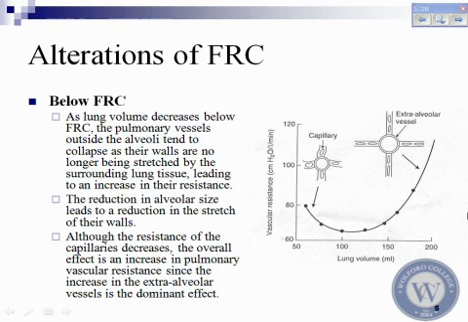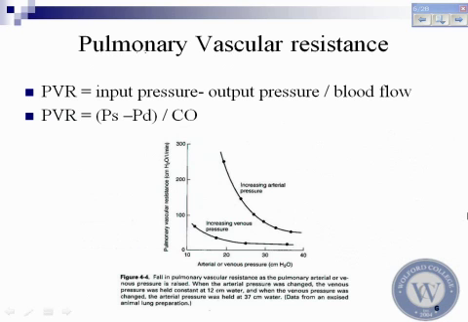The more important one, if you had to say which is more likely to cause a rapid increase in pulmonary vascular resistance, it's over-distension of the lung. Okay? So you don't want to over-distend the lung. So PVR, which is pulmonary vascular resistance, is basically measured as a delta P, or the change in pressure, okay, which is an input pressure minus the output pressure, which is usually measured as your systolic pressure minus your diastolic pressure in your pulmonary circulation, divided by blood flow, which in this case is cardiac output. Okay.